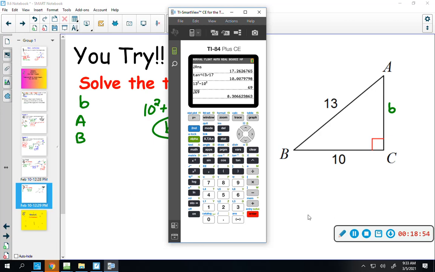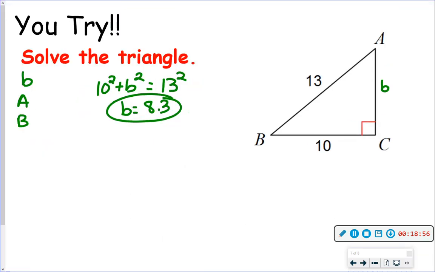Okay, so moving on. We got one of our three pieces of info. I'm just going to cross off side B. We just found it. So now we need angle A, angle B. Doesn't matter which one we find. Pick one. Just to mix it up, I did A first last time. Let's do B first. So I'm going to have to use SOH-CAH-TOA, a trig ratio, because I don't know if this is 30, 60, 90, or 45, 45, 90.